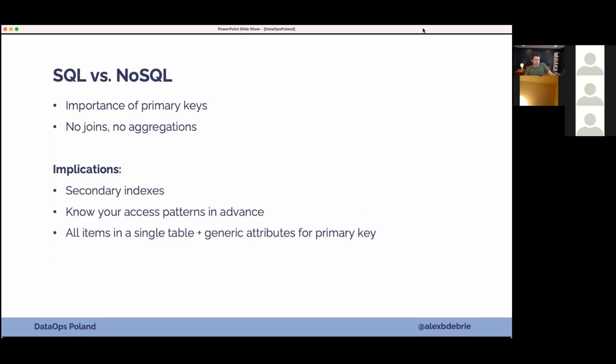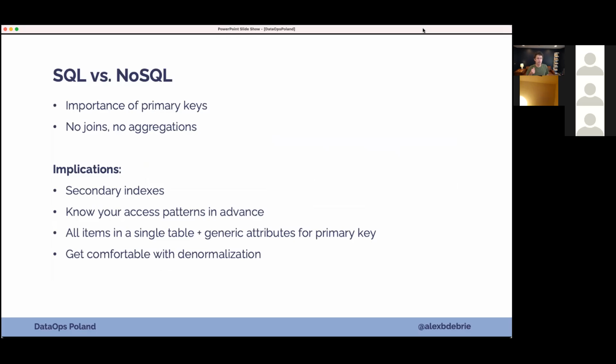So that's one of the big implications that starts to throw people when you talk about single table design and getting those generic attributes out there. The other thing I would say, and this could be tough for you data engineers out there, but get comfortable with denormalization in some of this stuff.